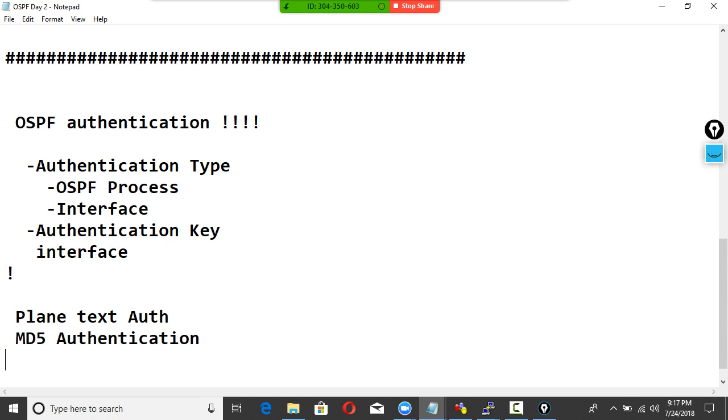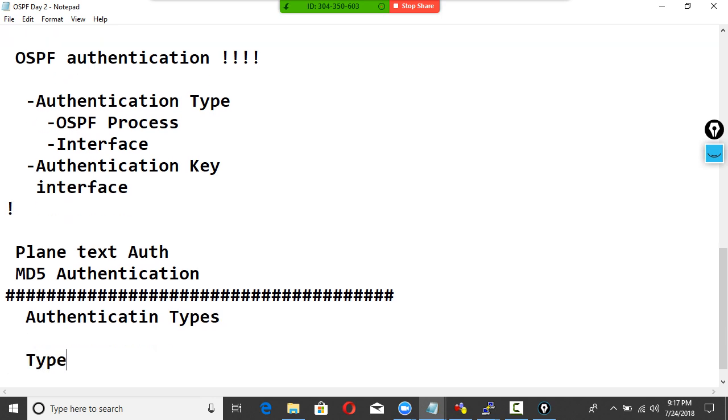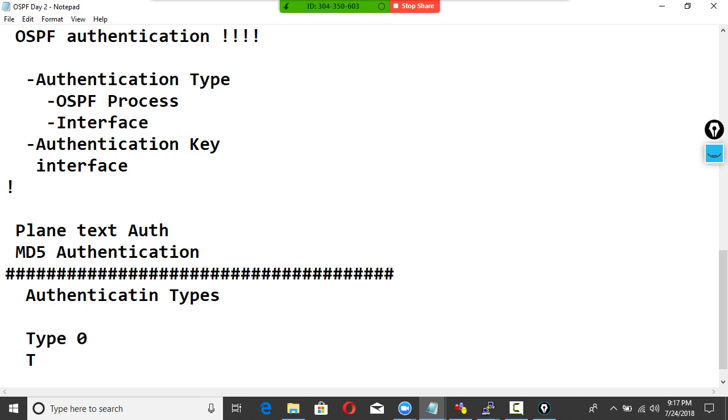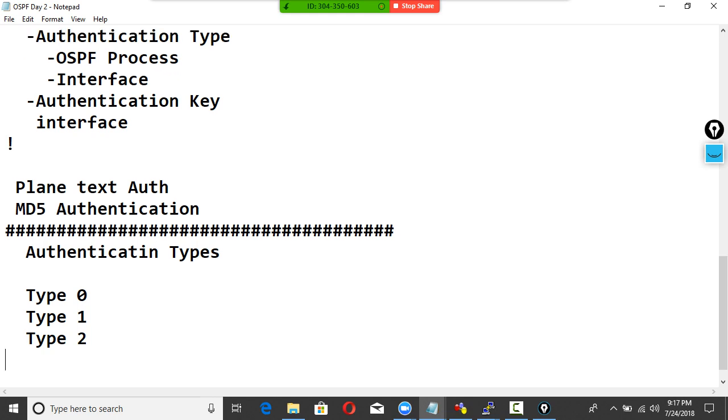MD5 means it allows encryption. OSPF understands three different types of authentication. The first is type 0, the second is type 1, and the third is type 2.